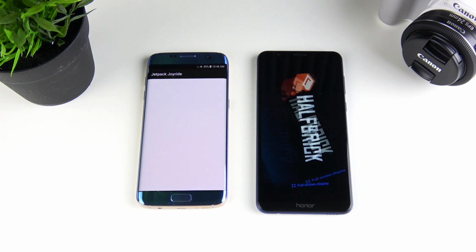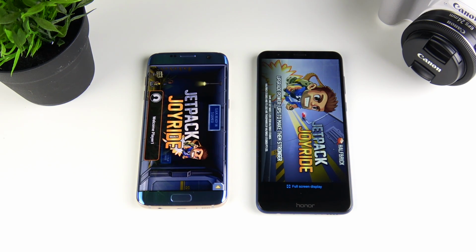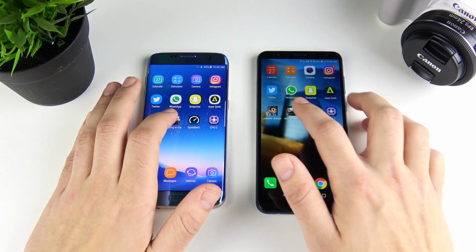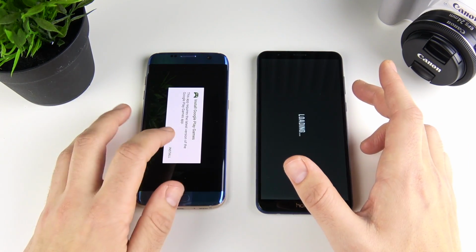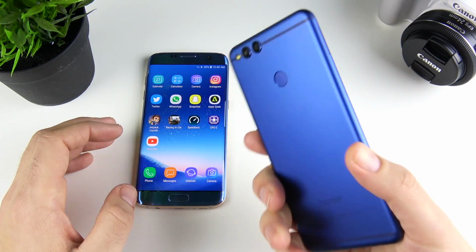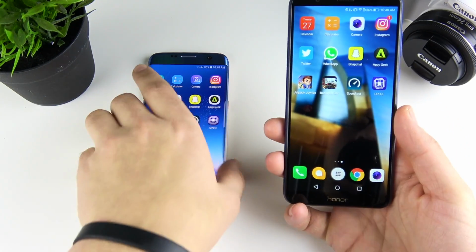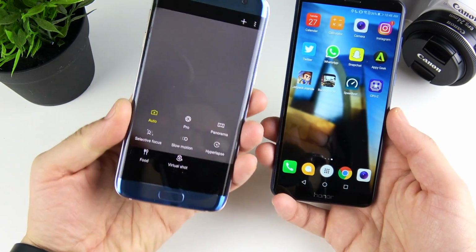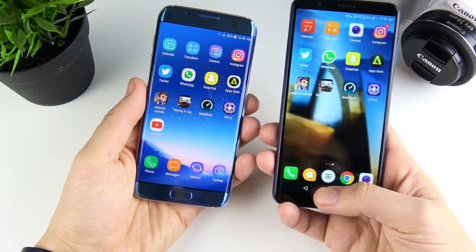Jetpack Joyride. Let's get into the gaming. And here's where the S7 Edge will crush the Honor 7X in gaming. Look how much faster that loaded. Now, where you're really gonna probably be a little bit confused is if you want that 18:9 display. This device looks modern. The dual camera on this phone is kind of a gimmick. I'm gonna be honest, I don't really care that this phone has a dual camera, because that second lens doesn't work nearly as well as some of the flagships with dual cameras. Plus, on the S7 Edge, you will get selective focus, so you can still do a blur with the single camera on the S7 Edge. So again, another one up for Samsung there.